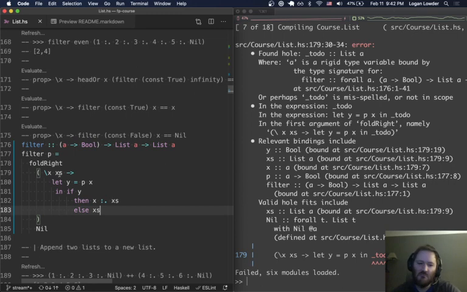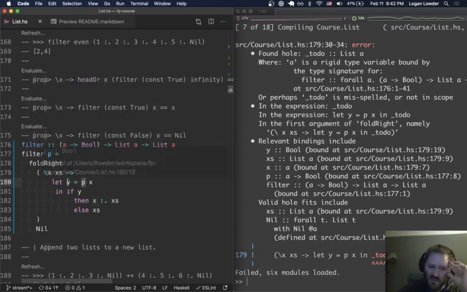They're basically saying filter is a function whose first argument is a predicate function. Second argument is a list. We're going to fold over that list, starting with nil, and then we check the last element of the list and feed it into this predicate, which yields some Boolean value.